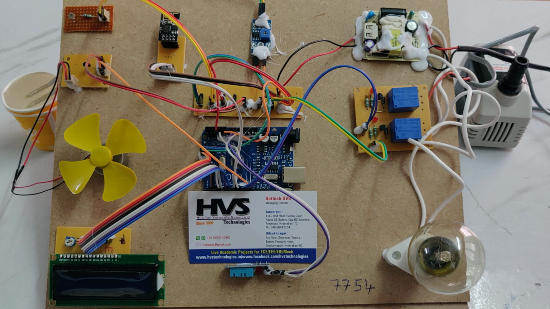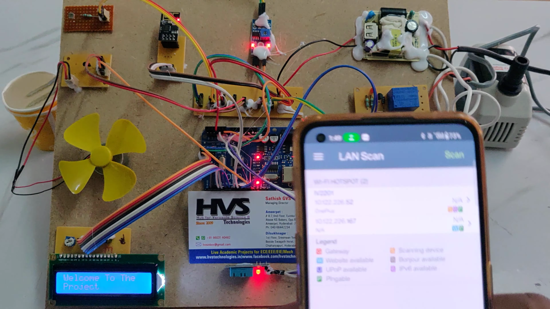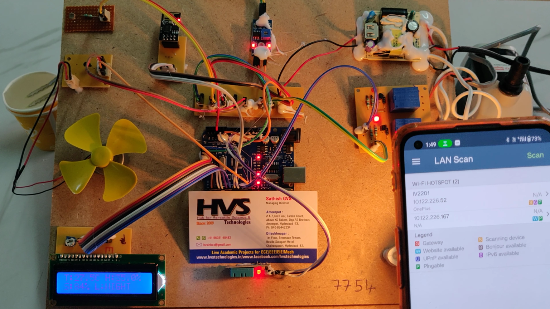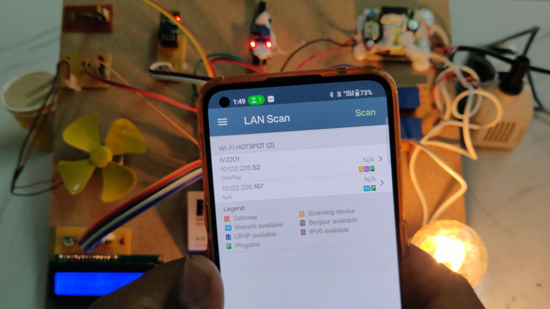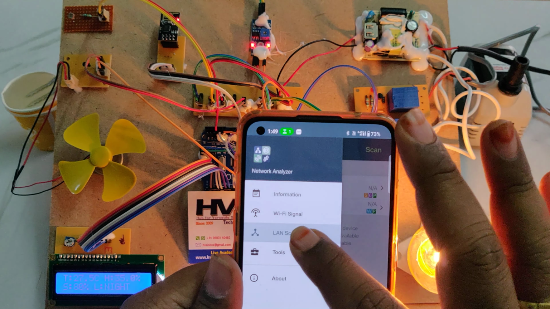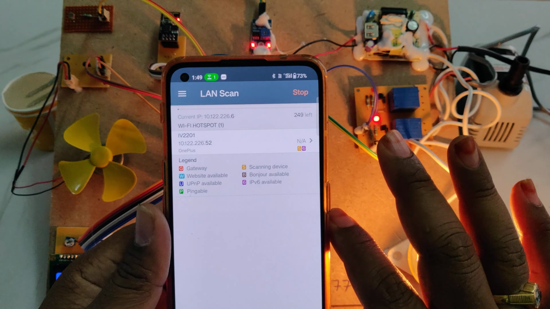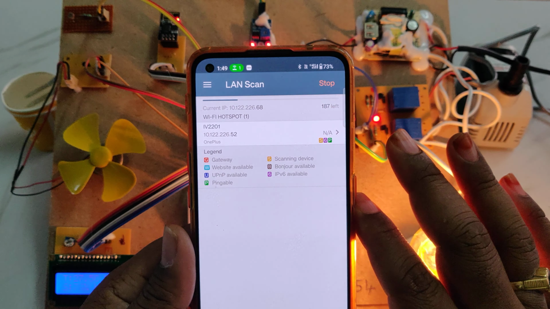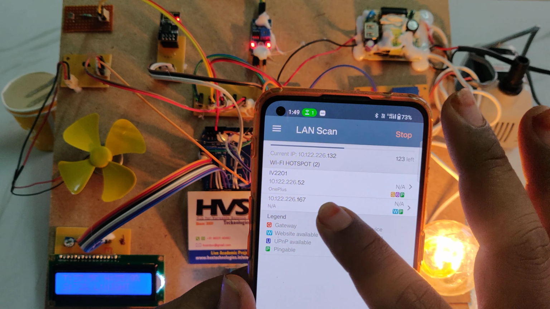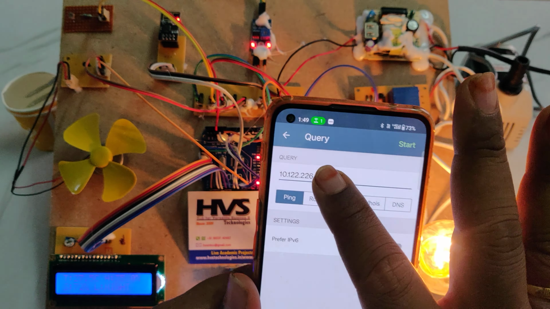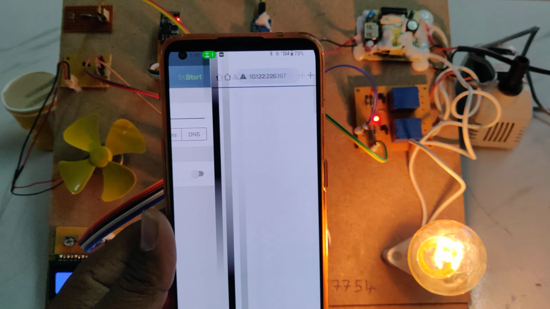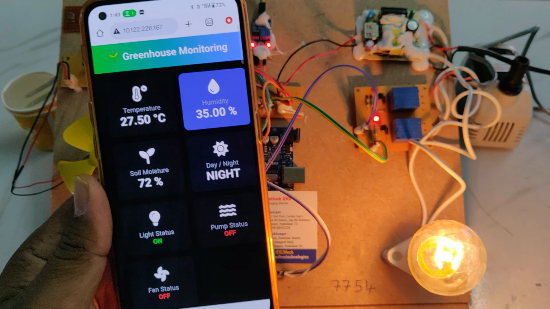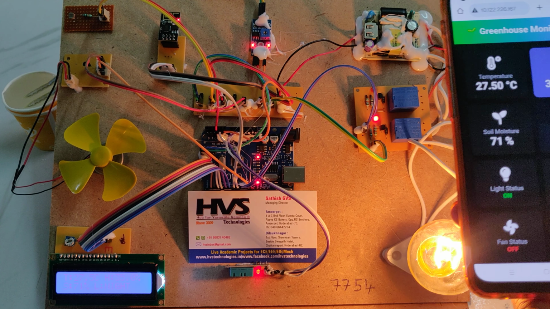After all these settings are successfully done, now switch on the power supply to the kit, and welcome to the project. We can see it on the LCD, as well as one device connected to your mobile phone. Now, in the Network Analyzer application, go to options, LAN scan, and scan there. There we get two IP addresses: one is our mobile phone, and the other is our ESP8266 kit. Open that, and we are going to get this streaming directly.